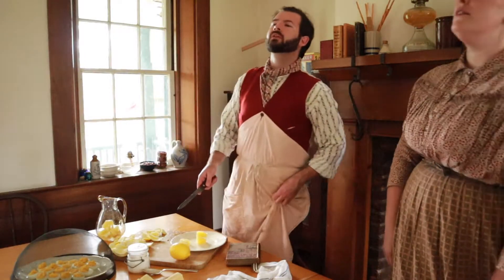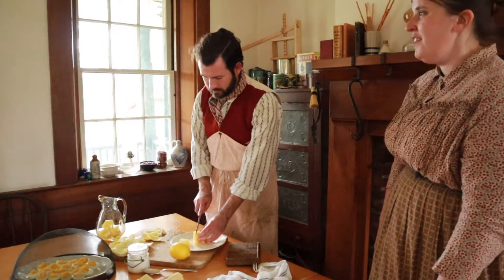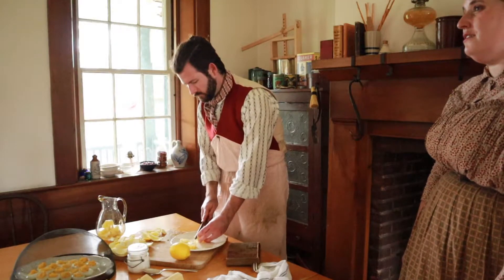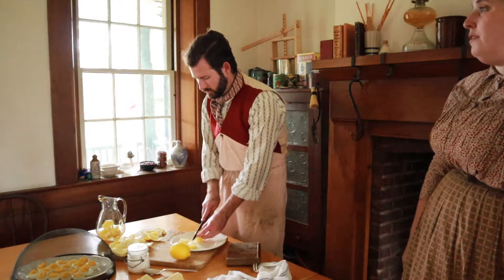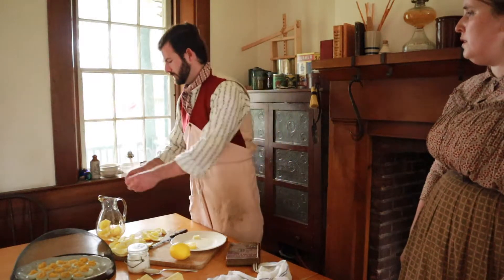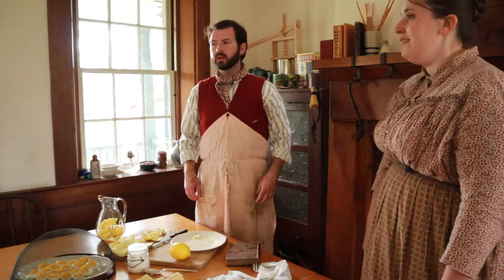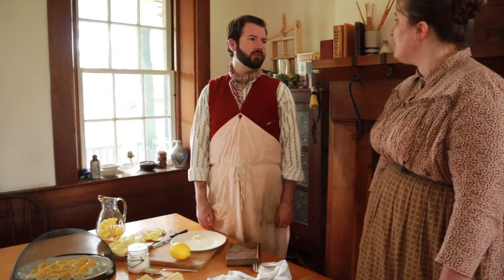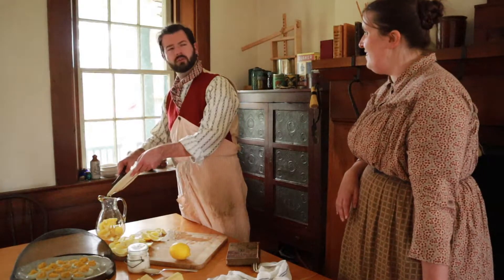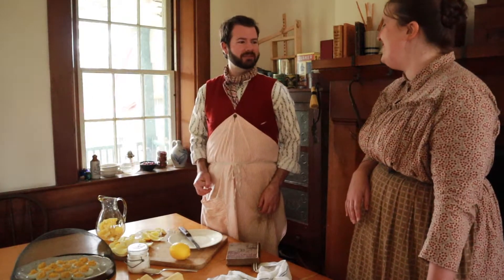Any idea where she went? Mother? Oh, there you are. Everything looks so good — everything other than the weather. I think it's a drizzle thing, isn't it? I don't think we need to have a picnic down in that. No, we'd all be far too damp. It wouldn't be agreeable. And even if it were to stop raining, the ground is so wet. That's true. What about the porch? It's not quite the same, but it's outside. That's the best thing.